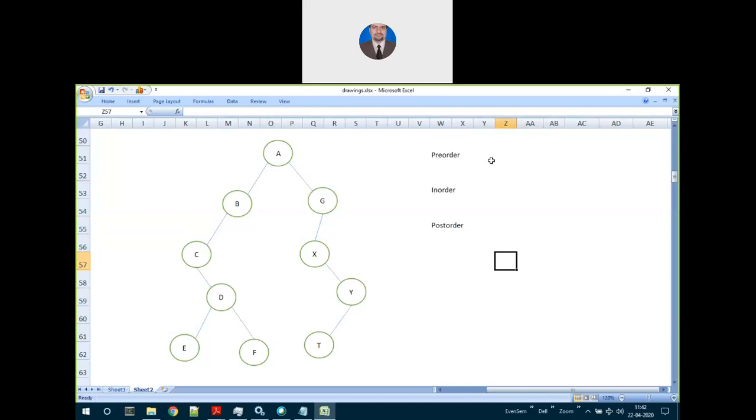Okay. So in the pre-order, now you just carefully look into the tree. What we have at the top, A, is having two children, B and G. B is having its own child C, which is having child D, which is having child F. Similarly, we can have the hierarchical relation on the right side of A as well. So now the first approach is pre-order traversal. So what will be first here? Which node to visit first?